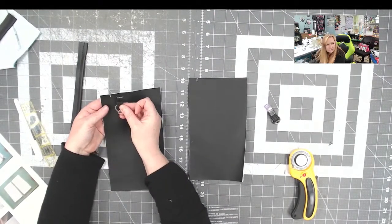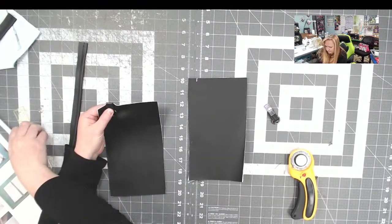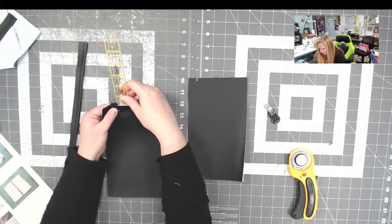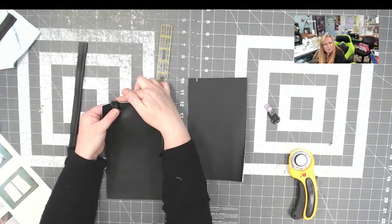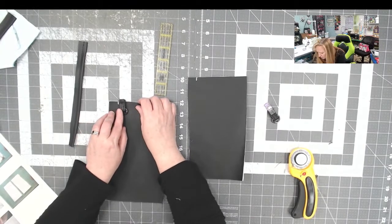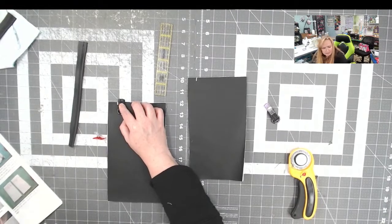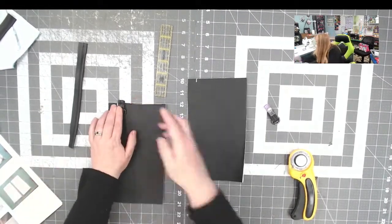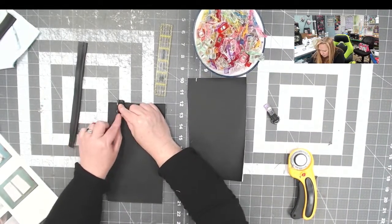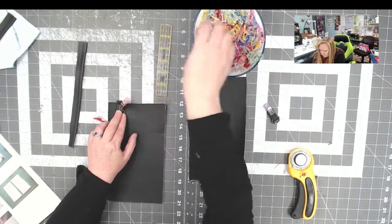And then we want to take our connectors and we want to put them on and we want to leave about three-eighths of an inch or so hanging over. So just hanging slightly over. You can even use your table to do that. Three-eighths-ish of an inch hanging over the edge. Where are my clips? There they are. And you want to line it up to the right of that line. Like so.